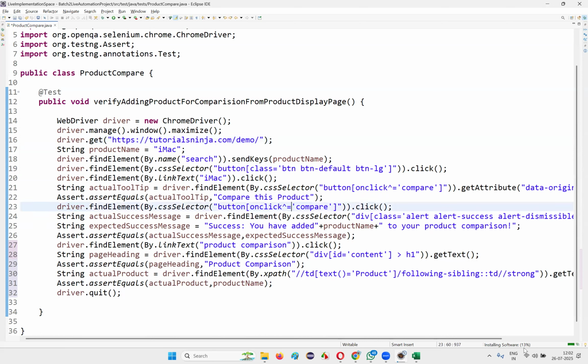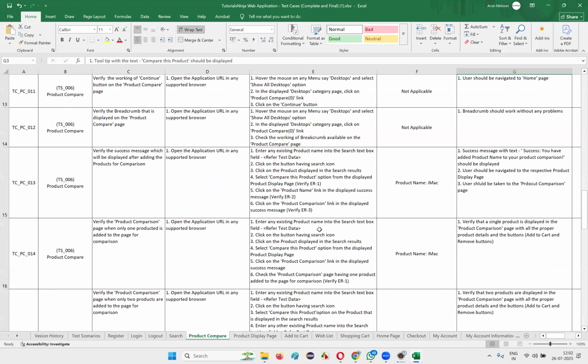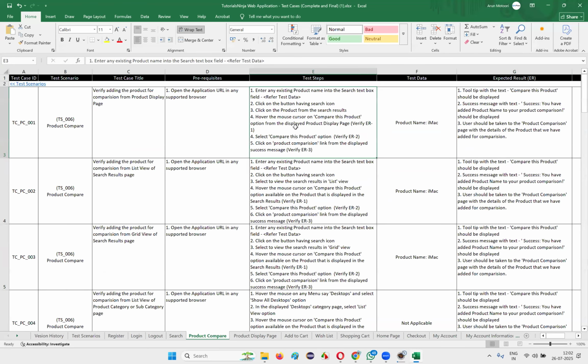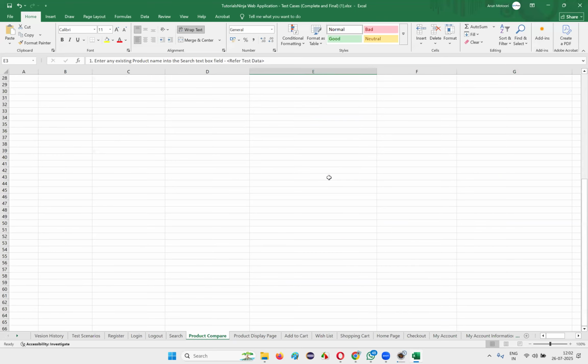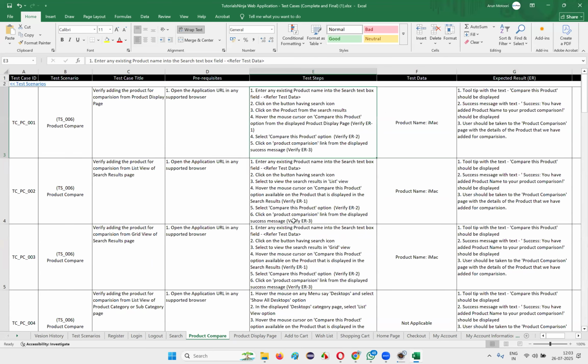The software is getting installed. Let's wait for the installation to be completed. Then we'll run the test to see whether it is working fine or not. If you have automated something, the next test cases will become easier. The first test case only will be difficult and the remaining test cases may be easy. Most of the things may be repeating. So generally the first test case will take some effort from us.